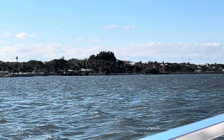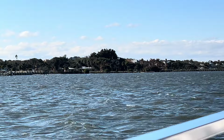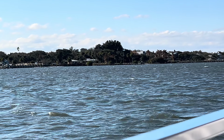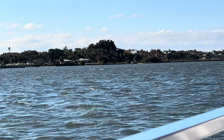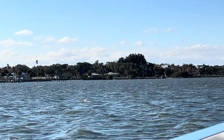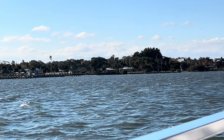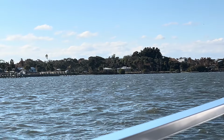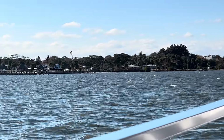I've actually named a few of these guys. I got one I call White Tip, another one I call Notch. He's got a little square notch out of his fin. I got one I call Club. He's got a club on the side of his fin. I got one I call Gash. Looks like he's been whacked with a machete. But no, that's his birthmark. They were actually born that way.